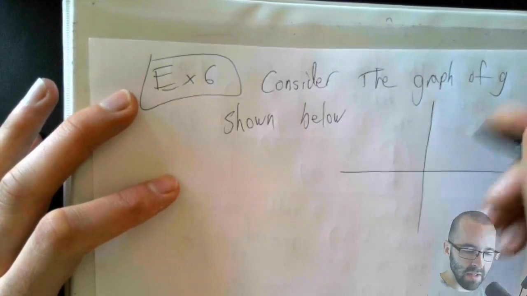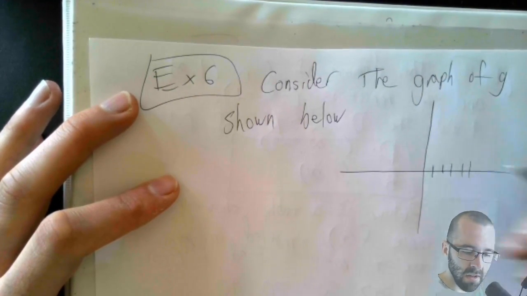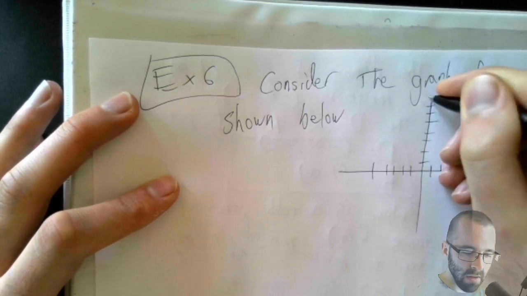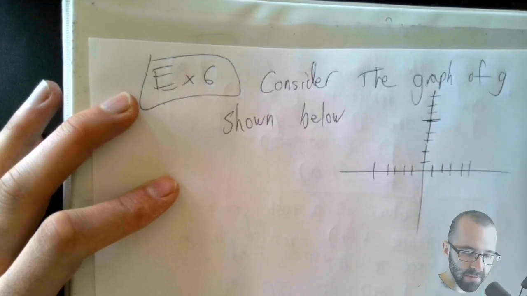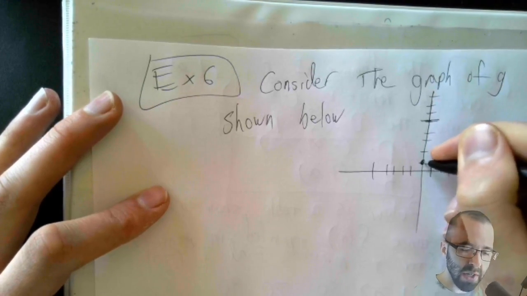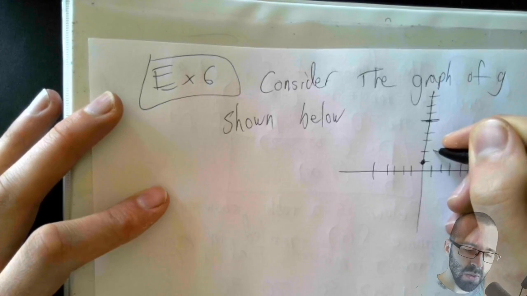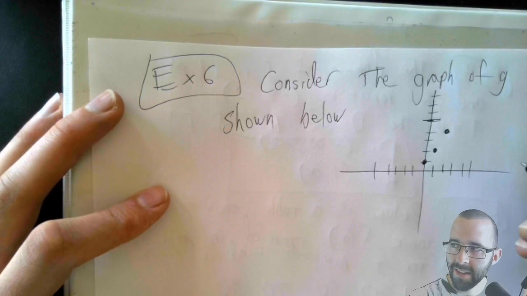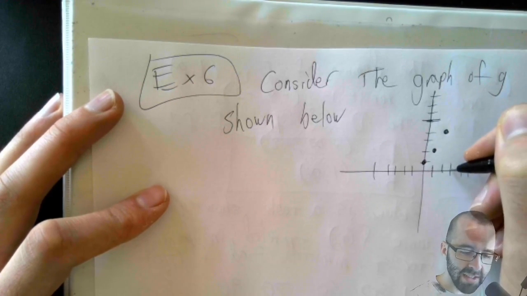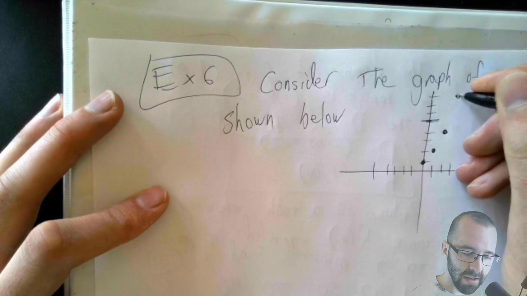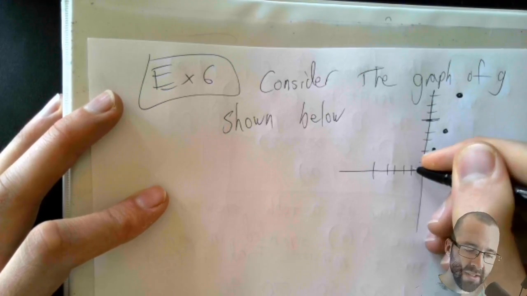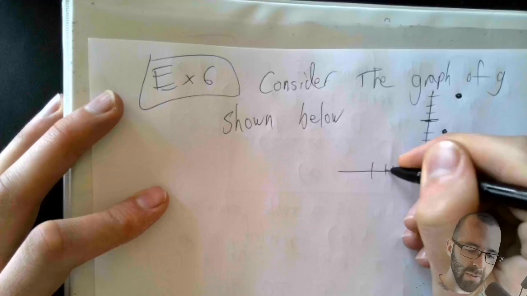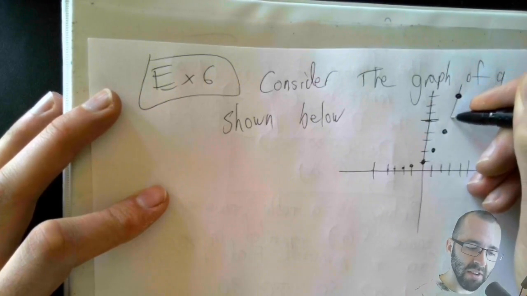All right, I'm going to give you this nice graph. It's going to go up to 8. So when x is 0, y is 1. When x is 1, y is 2. When x is 2, y is 4. And you might say, oh, this is a parabola. But don't worry, it's not. When x is 3, y is 8. When x is -1, we are at a half, and then a quarter, and then an eighth, and then we get really, really close. And this is our function g of x.